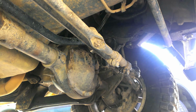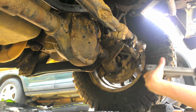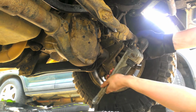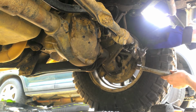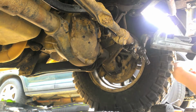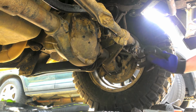Whew. All right, there you go, boy. That's how you separate a ball joint. Damn, son. Okay, PB Blaster to this guy. And with a nice pipe wrench, you should be able to start twisting this thing. Loosen that nut up. Damn, that's a loose ball. So righty loosey, lefty tighty. I didn't know these were reverse threads. That's good to know.